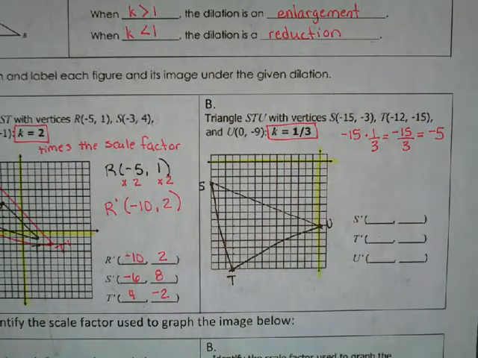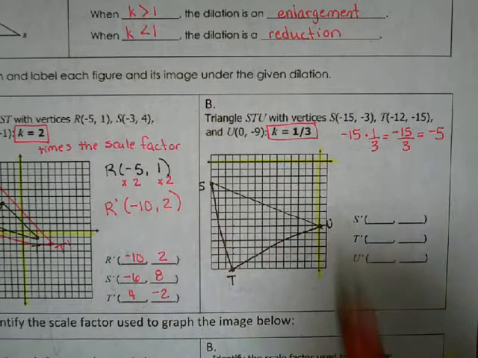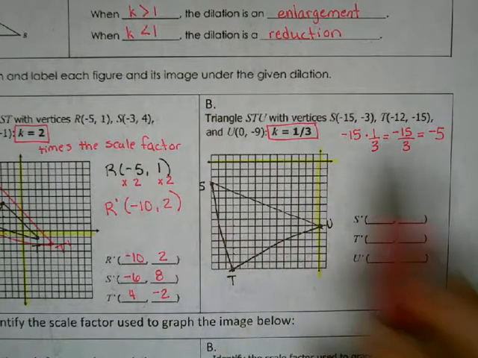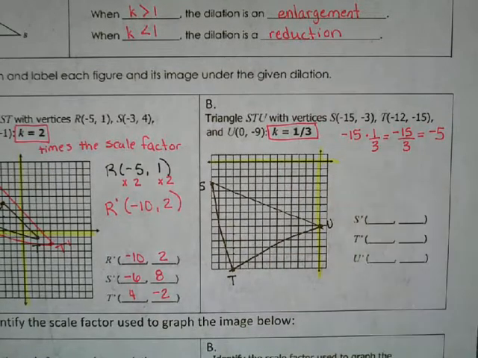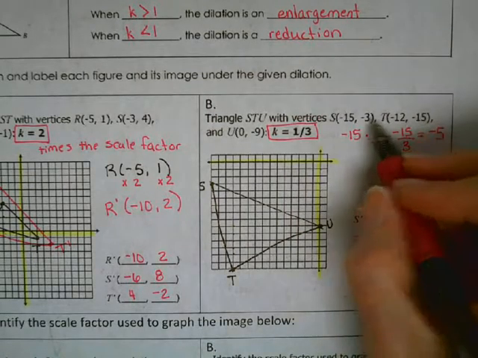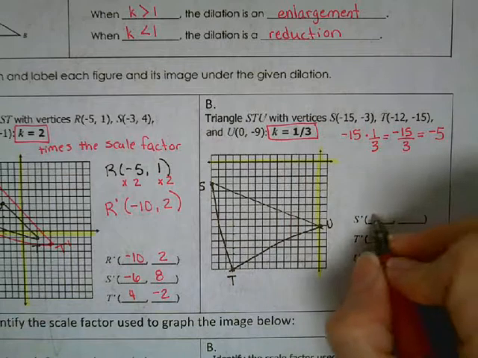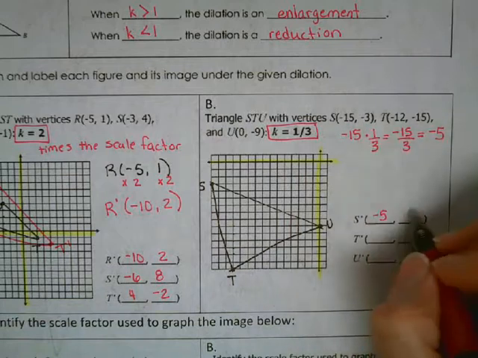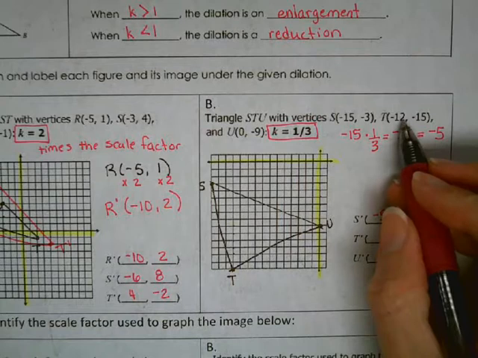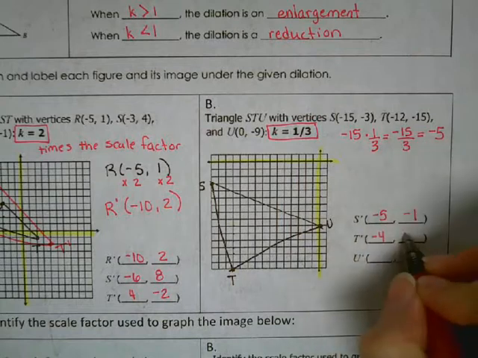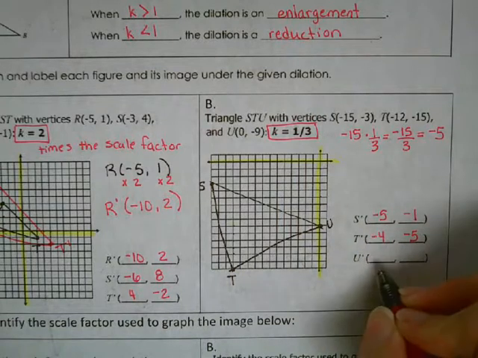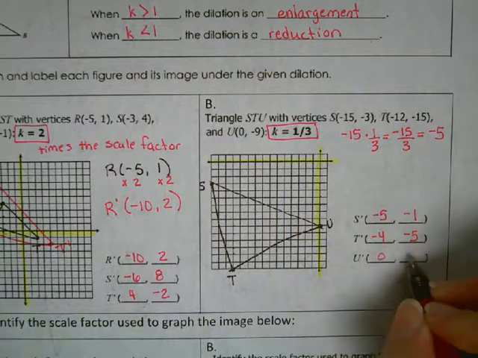The only thing weird is if you have a scale factor like a scale factor of 2/3. Then you would multiply and then divide. In this case, since they're all 1/3, we can just divide each of these by 3. -3 divided by 3 is -1. -12 divided by 3 is -4. -5. 0 divided by 3 is still 0. So those should be our new ordered pairs.